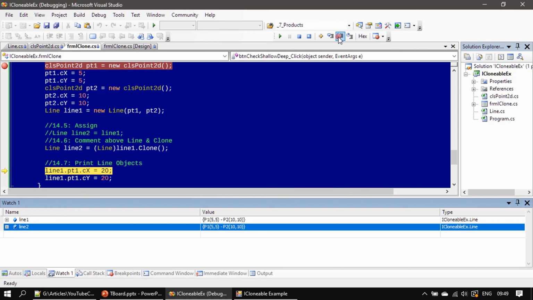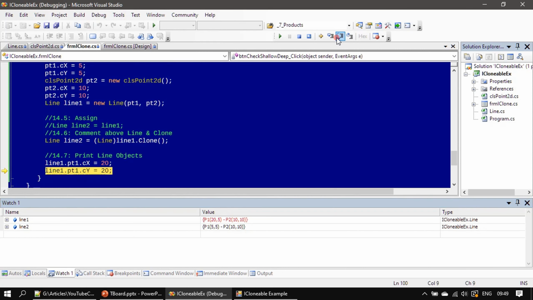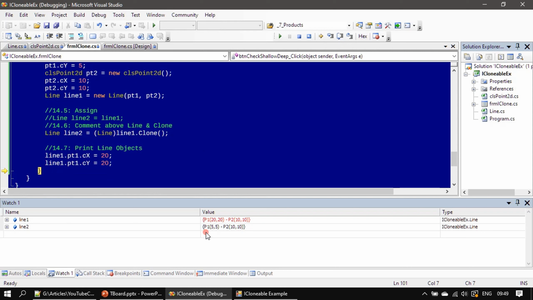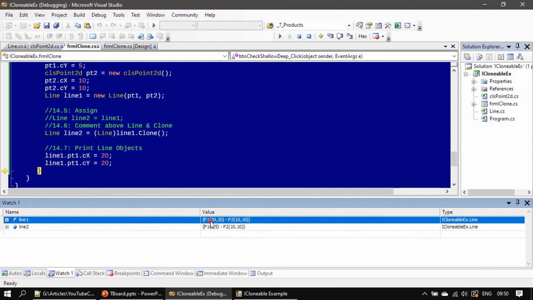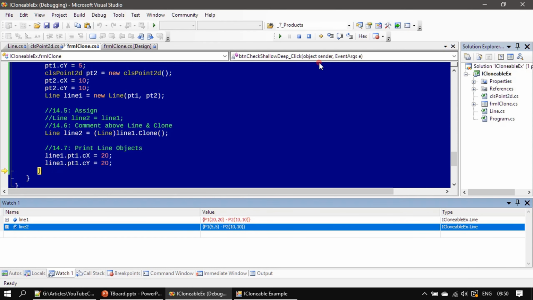Now here we are changing the content of line 1. See, line 1 got changed and it doesn't disturb line 2. Why? Because we did deep copy, so the point instance is now showing different addresses. So these two are now different because of deep copy.